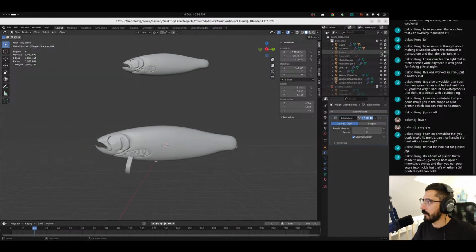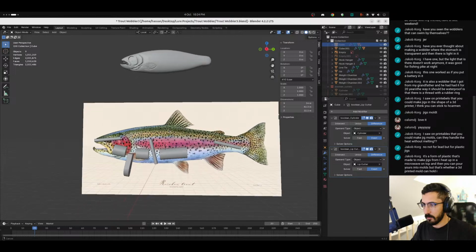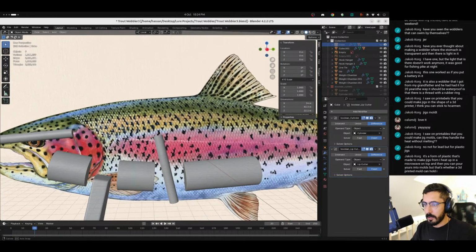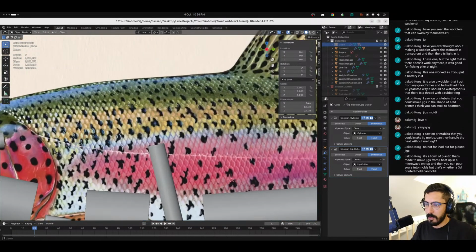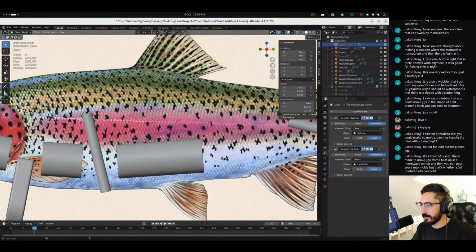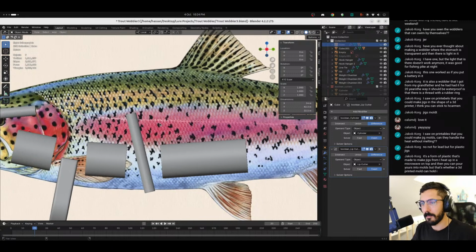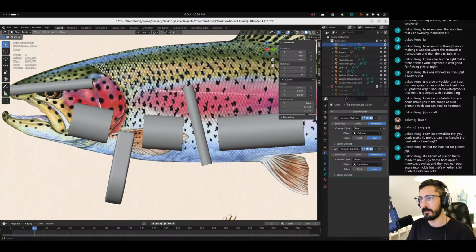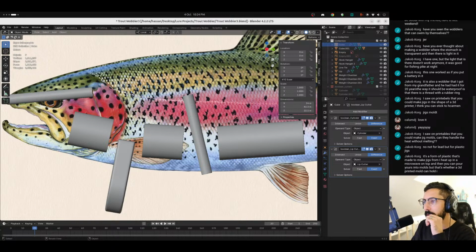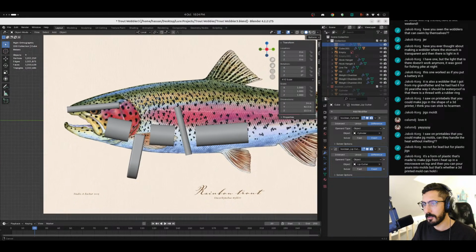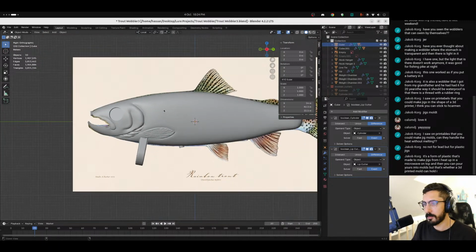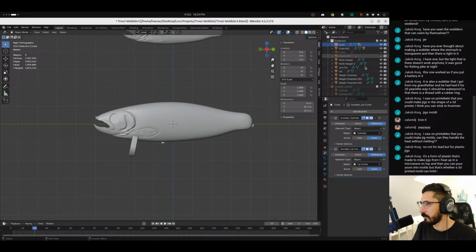Again, I'm not gonna do the scales. I think I explained this, but just to... I'm not gonna sculpt the scales because they are tiny. It's gonna take months to sculpt them all. And they will not look that great on a 3D printer, these small scales. So these are better off painted. And yeah, I'm happy with the lure.